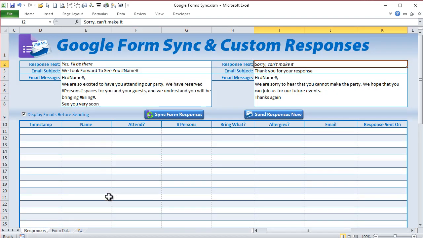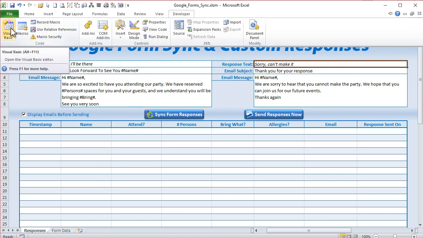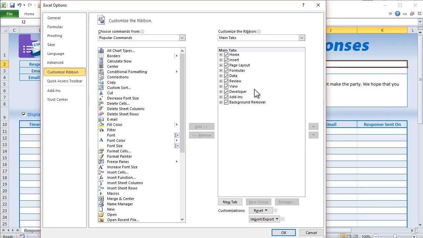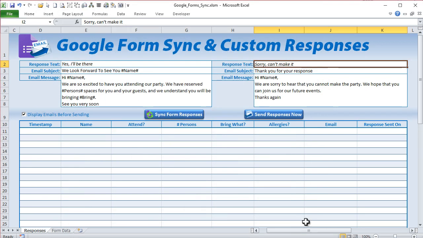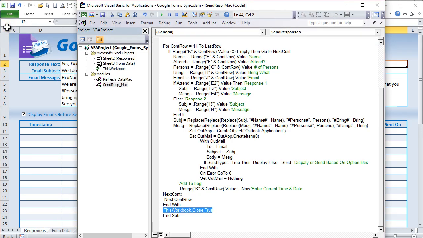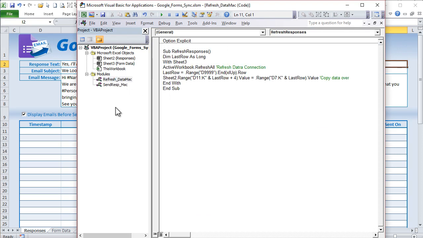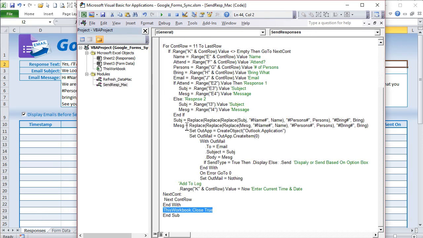All right, let's go ahead and do that now through the VBA model. Go into the Developer tab and Visual Basic, or Alt F11. If you do not have the Developer tab available, you can get that simply by clicking on File, going into Options, clicking on Customize Ribbon, and then clicking Developer here. Okay, so let's go ahead and do that. Now in the developer, I have just two macros. There's no on-sheet code, and it's just two macros. One is to refresh the data, which is a very small macro, and that's going to bring it from the data table over to the responses. And the other one is to send the information via email based on their response.